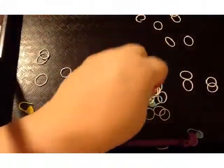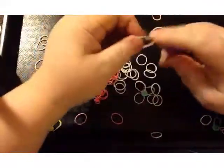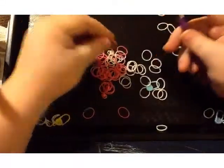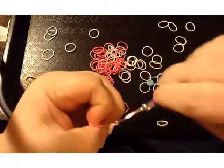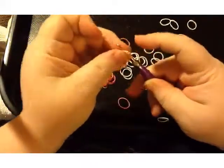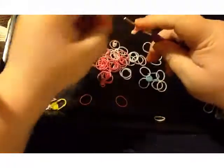Okay. And all I did was, okay, did this here. I did this to start off. Alright. I could put two white and two pink, or white and pink and white and pink. So what I did is I double it like that. See? Put it through here. Just like that. See? And I got a white for the next color, whatever color you want to make it. Just double loop it. Okay? And pull through. And just make yourself a chain. Just keep on going. My next one is pink.